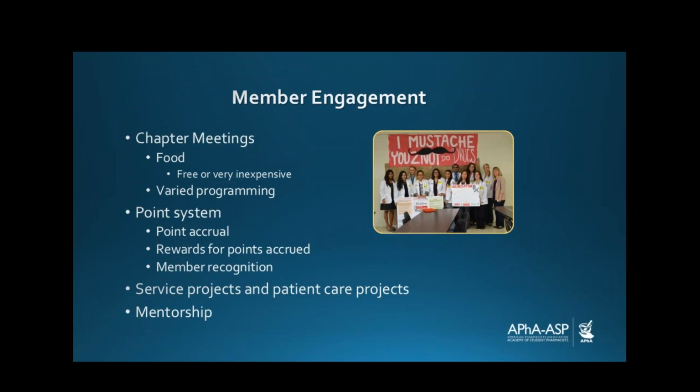So first, I'd like to start off by talking about member engagement. There's a couple of different ways to do this, but some of the big ones are through chapter meetings. And I realize that a lot of chapters struggle with food as being a big part of the meeting. Food is a big part of it, but it's not the only thing. It's not the biggest thing by any means. Focusing on free or very inexpensive food can attract members maybe during those lunchtime meetings. But like I said, it's not the only thing, and we want to sell our members on much more for our chapter meetings than just coming and having a meal.